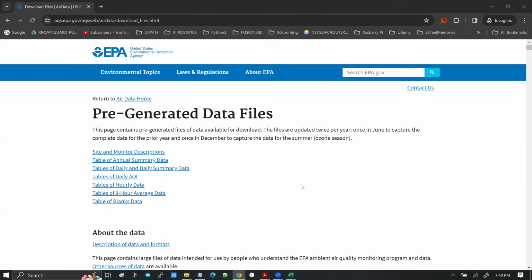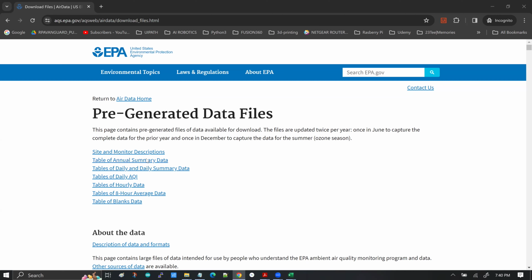Right. So I was talking to you about something jogging my memory, and this is the website where I remember seeing this data sometime in the past. This is the U.S. Environmental Protection Agency, and it has several data files accessible to the public that have to do with data related to the environment, right?